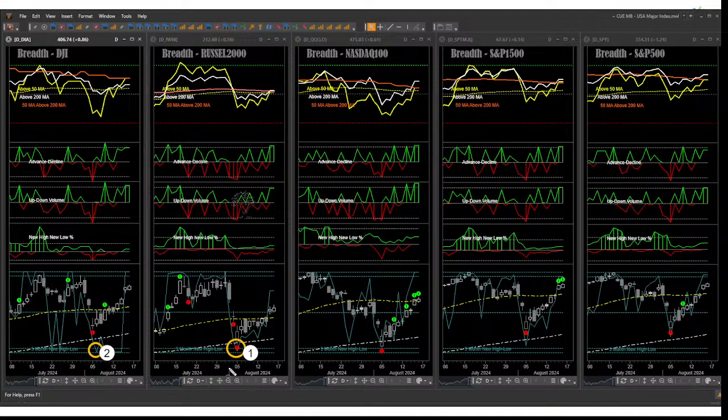Here, two indexes, Russell 2000 and Dow Jones Industrial, hit the extreme oversold condition in 3-month new high low, so recovery was likely. And Russell 2000 tilted up the very next day. So oversold was on 5th August, just like in the case of the composite. Very next day it tilted up, 6th August, but that itself again was not enough for us to buy. We had to see accumulation count and or Eureka.